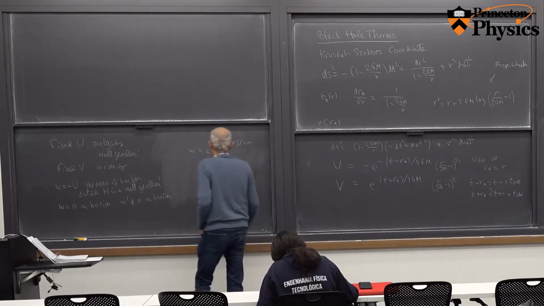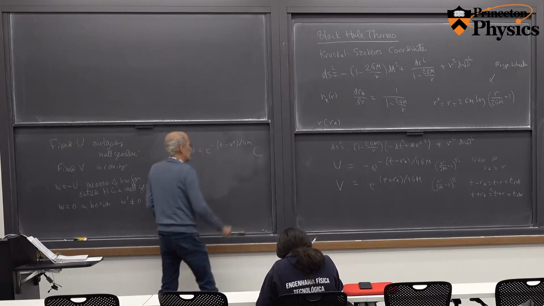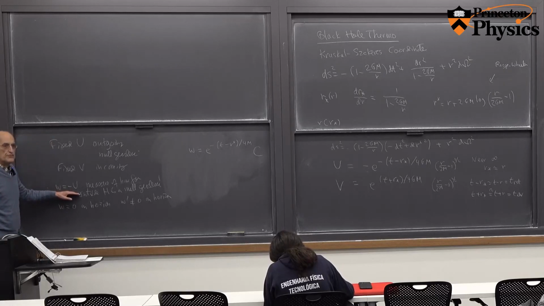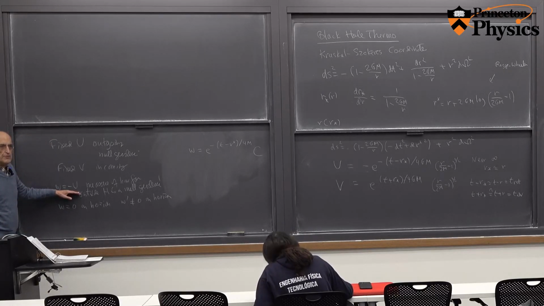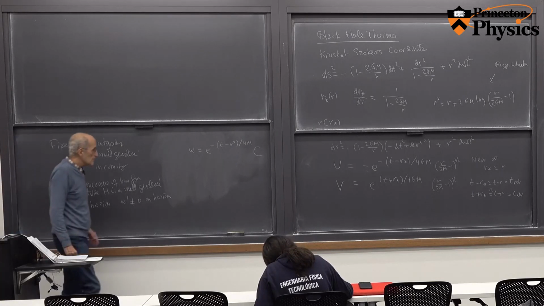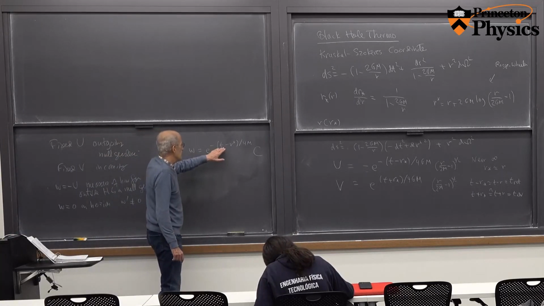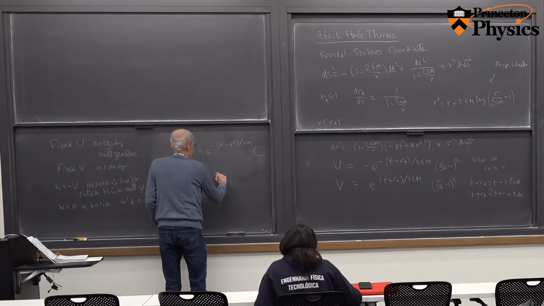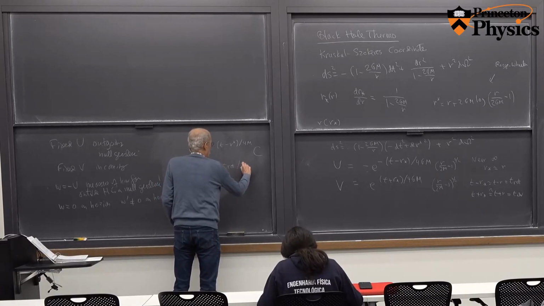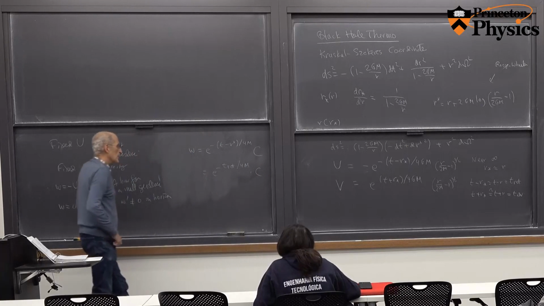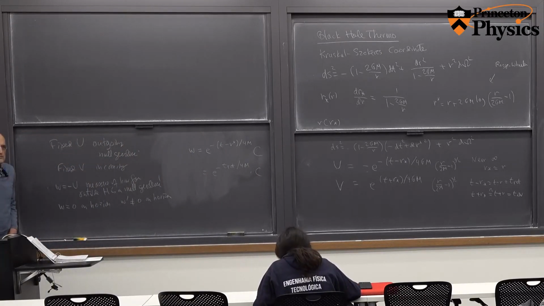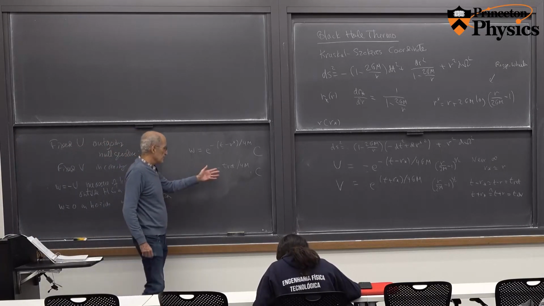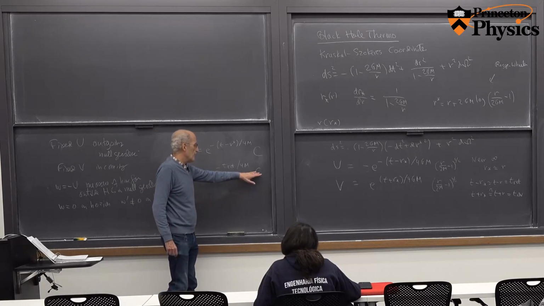So w is this exponential factor times a constant, where the constant depends on exactly how I define w. I define w to be minus u, but I could have just as well used minus 2u. There was nothing magical about the coordinate u. You see that no matter how I define w, it vanishes exponentially as t becomes large. It vanishes as e to the minus the retarded time over 4m times a constant. Changing the constant would just shift the retarded time by a constant. There's no natural 0 of retarded time. So without knowing exactly how to set the clocks, the observer doesn't really care about what c was in this formula.